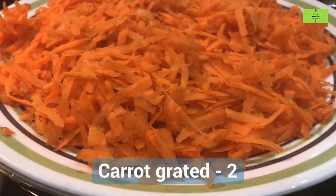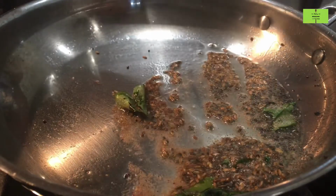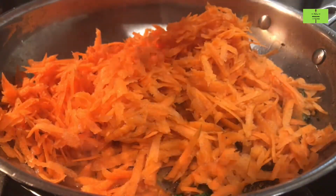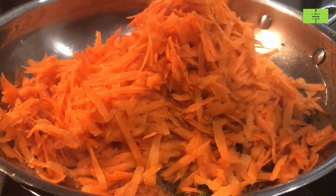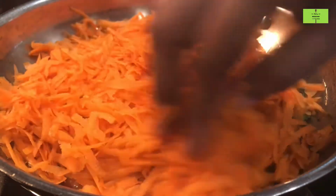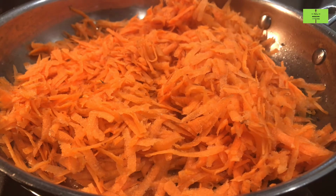Peel the skin and take 2 grated carrots. Add all the carrot to the pan. Spread the carrot evenly and then mix it very well with all the ingredients.